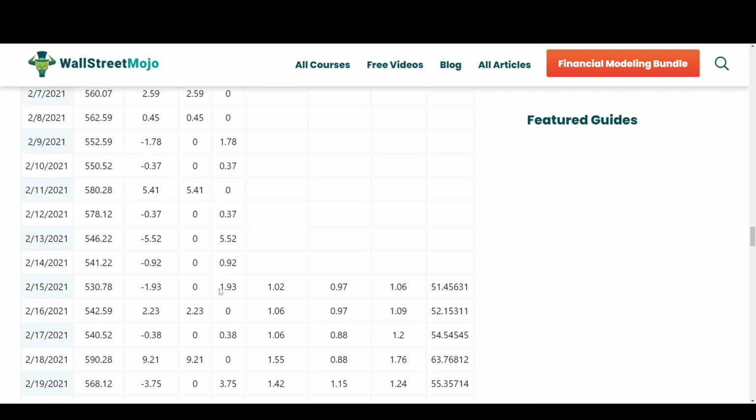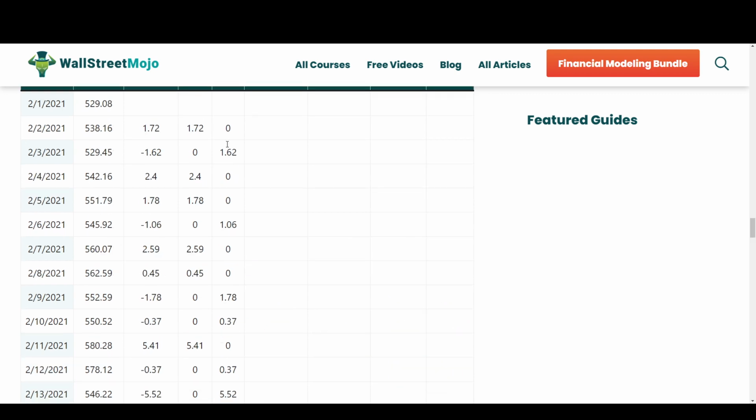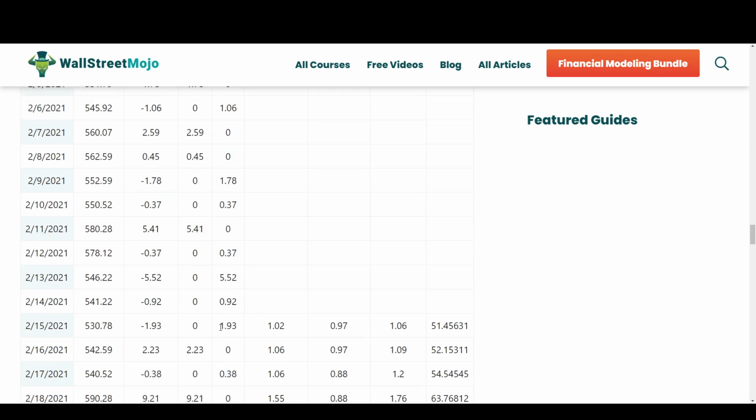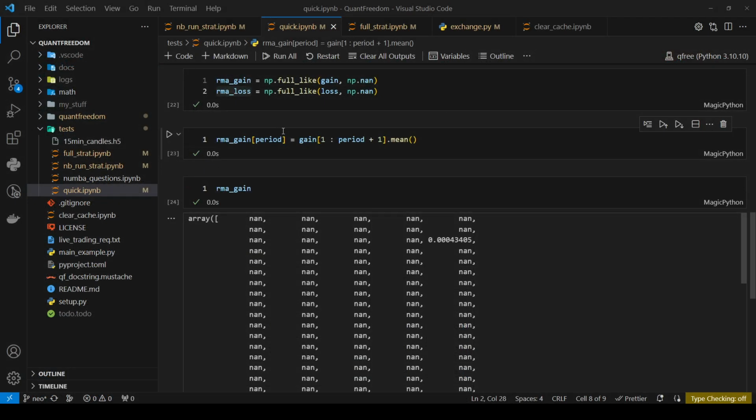So at column number 14, what is the mean of the past 14 entries? So we have 1, 2, 3, 4, 5, 6, 7, 8, 9, 10, 11, 12, 13, 14, including this one. And the mean of that, at least for what we're doing, since we're doing the changes, is this number right here.